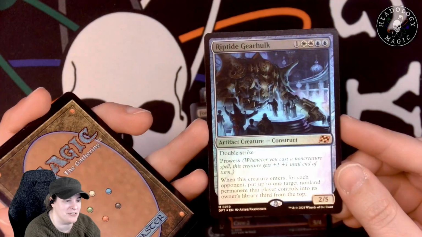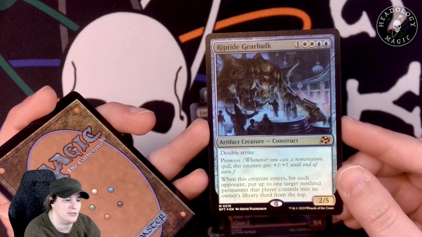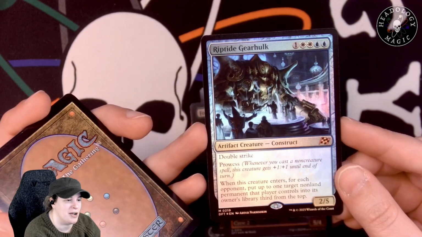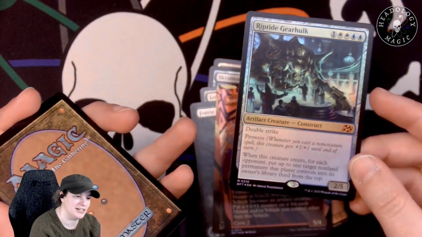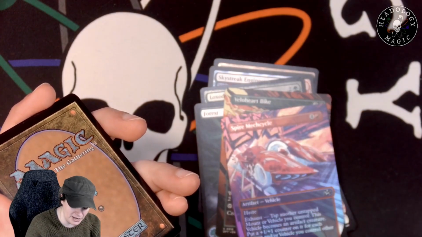This I'm really happy about. This card's great. I love this card. I'm definitely going to put this into my Flicker deck, my Bant Flicker deck. That's really exciting. And it's foil. That's sweet. I'm really happy. We got a lot of Gearhulks.